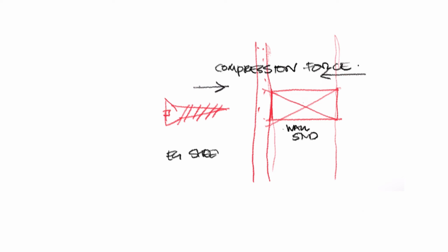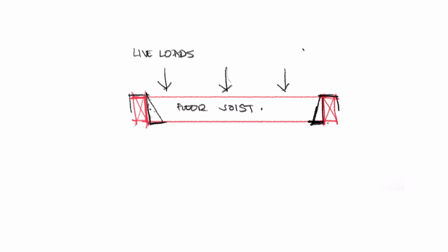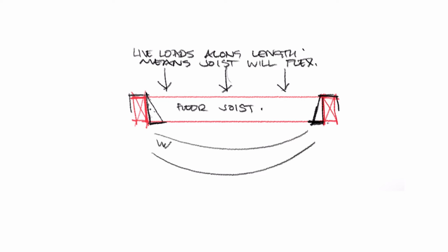Now don't ever use screws for joist hangers. Screws are great for pressing things together where the forces are in one direction, like in compression. But with joists, you've got a whole load of bending and elastic bounce, people walking along the middle of the floor, walls carrying the roof, wind loads pushing horizontally. So the joists and the fixings that keep them in place need to be able to flex because they're being pushed and pulled in all directions.